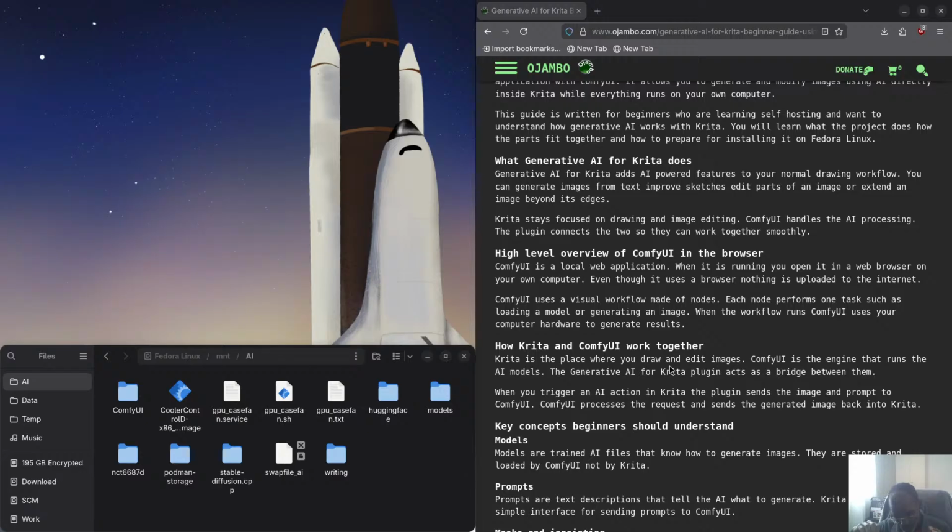So don't worry, you actually just need to set up ComfyUI. In fact, if you don't have ComfyUI set up, you can actually set it up in Krita, and you don't even have to touch anything. The only thing you need to do is download some models. However, if you use the Docker version, everything will be set up automatically for you.